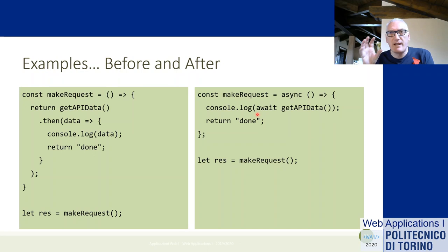Let's not have any illusions. The basic callback mechanism is still working here. The callbacks are just encapsulated into a promise so that they are more standardized. We use the then and the catch methods for distinguishing between good and bad execution, and we use chaining instead of nesting, but there are callbacks all the way down. Then the promise object is simplified further through the async and await keywords, which make it easier to create a new promise with async, or to consume an existing promise with await. So the mental model is still that of callbacks, but the programming will be much more fluent.